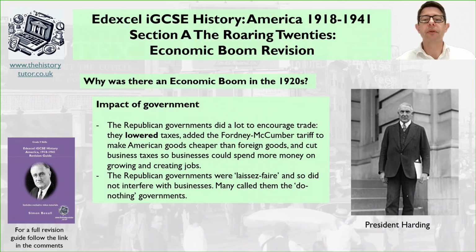The impact of government was important as well. Republican governments did a lot to encourage trade. They lowered taxes. They added the Fordney-McCumber tariff to make American goods cheaper than foreign goods. And they cut business taxes so they could spend more money on growing their business and creating jobs. Republican governments were known as laissez-faire. In fact, they were called the do-nothing governments. They did not interfere with business and allowed them to flourish and prosper. There weren't too many rules put in the way of businesses.